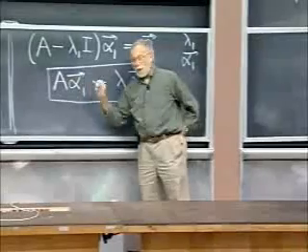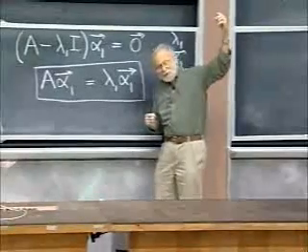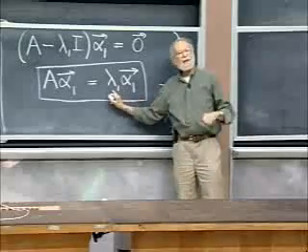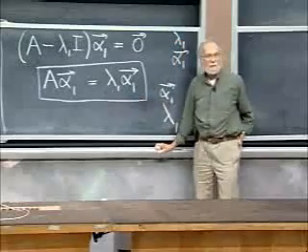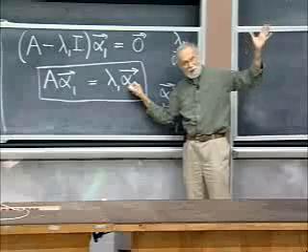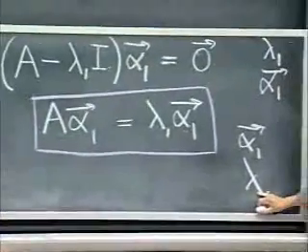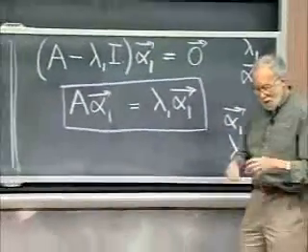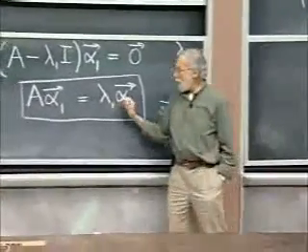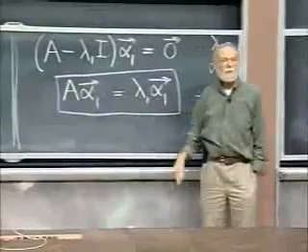But in general, if there are real eigenvalues, there will be such vectors which are just left in the same direction but just stretched or shrunk. And what is the lambda? The lambda then is the amount by which they're stretched or shrunk, the factor. So first we have to find the vector which is left unchanged, and then the number that goes with it is the stretching factor or the shrinking factor. But the end result is the pair, alpha 1 and lambda 1, regardless of which order you find them, satisfy the same equation.